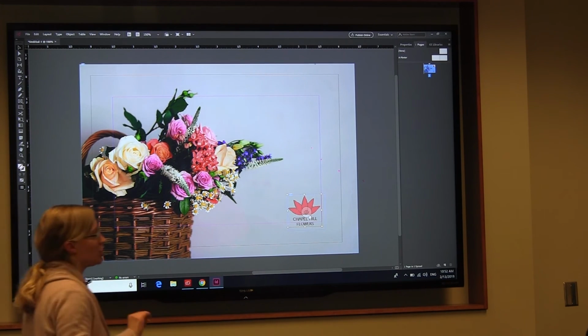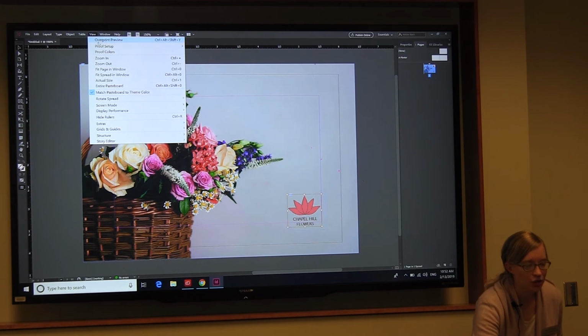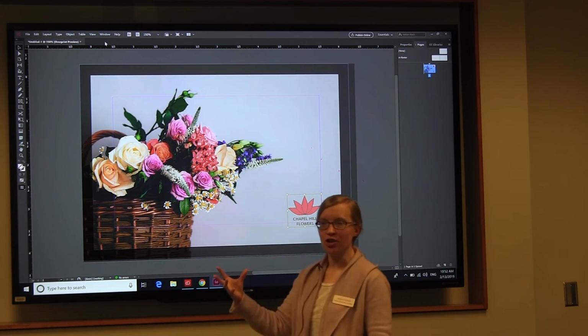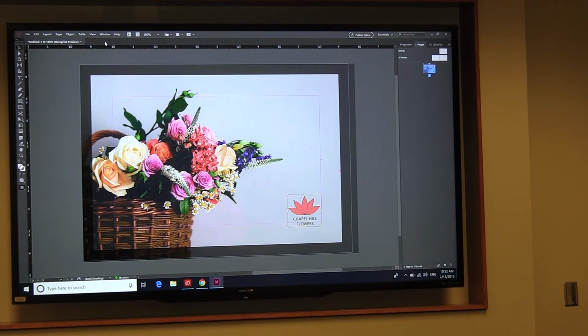Yeah, so if your images are looking pixelated, go to View and choose Overprint Preview. And again, that's just telling InDesign to render all of my images at their full resolution, and that should take the pixelation away from your images, and everything should look nice and crisp. Okay, but the flower logo, that won't be pixelated in the first place, right? It won't. It looks pixelated when the Overprint Preview is turned off sometimes, but it's not. And again, it's a vector, so it will never be pixelated.